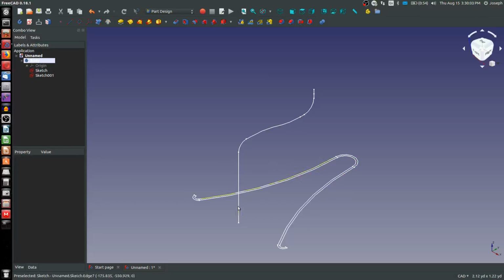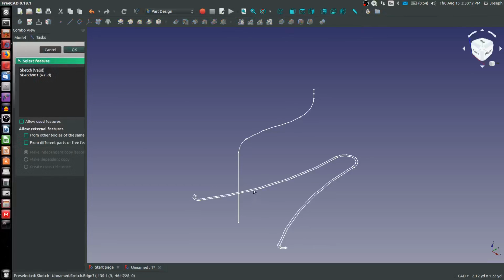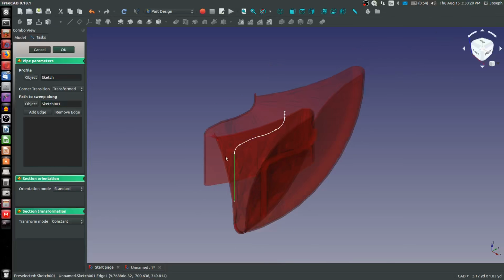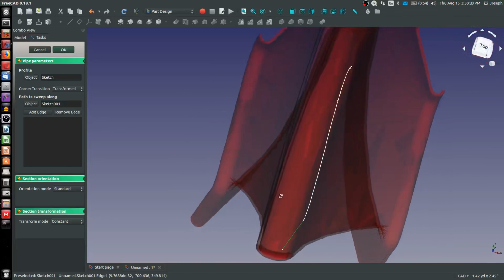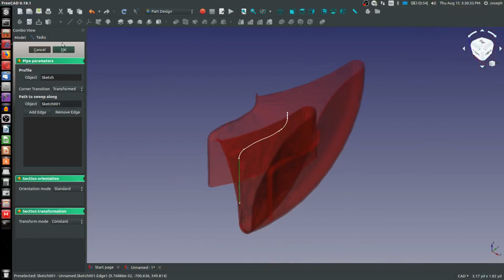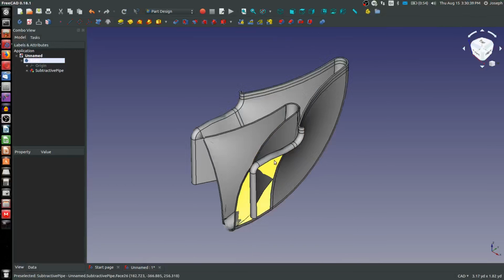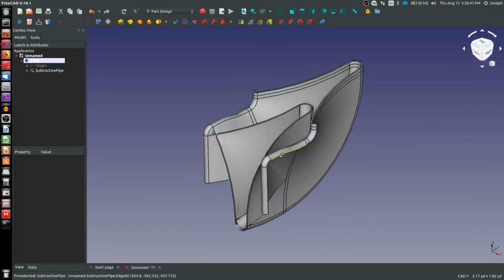So now that we're oriented, we have our sweep, we have our path. If we want to, for grins, I can choose an additive pipe, also known as a sweep. And note in SolidWorks this is called a loft. So if I call this a loft, that's not FreeCAD lingo, that's the lingo that I'm used to using on other platforms. So that's clearly FreeCAD is telling us that it's just not going to work. Oh, yes it is, sorry. I chose subtractive pipe, that's why it showed up as red. But that's what our chair looks like so far.